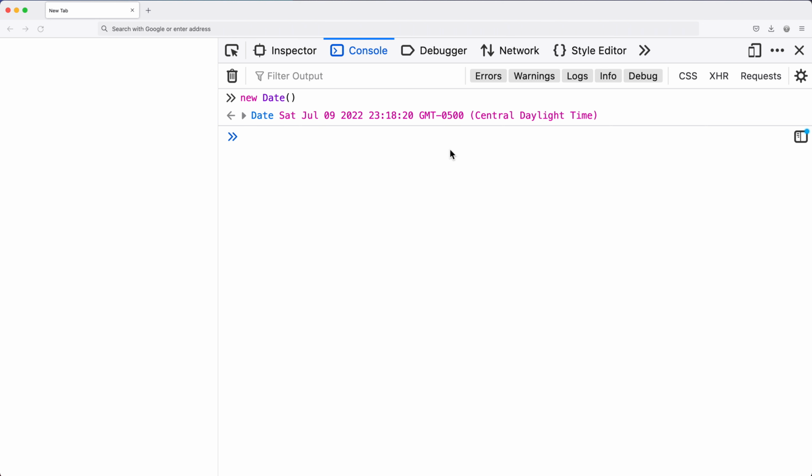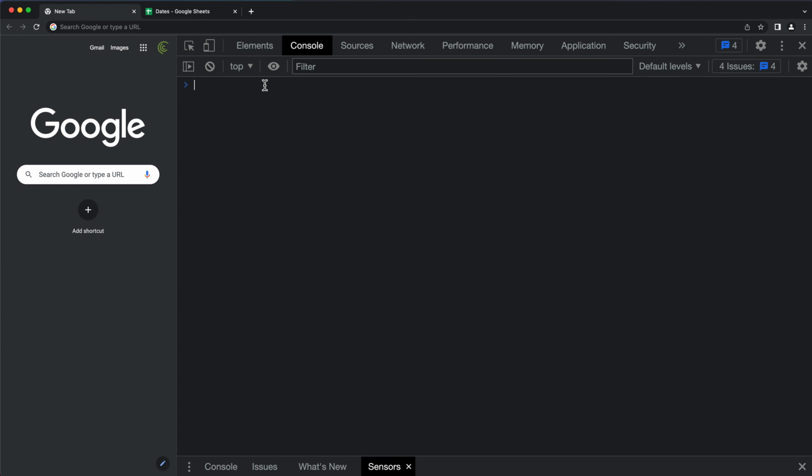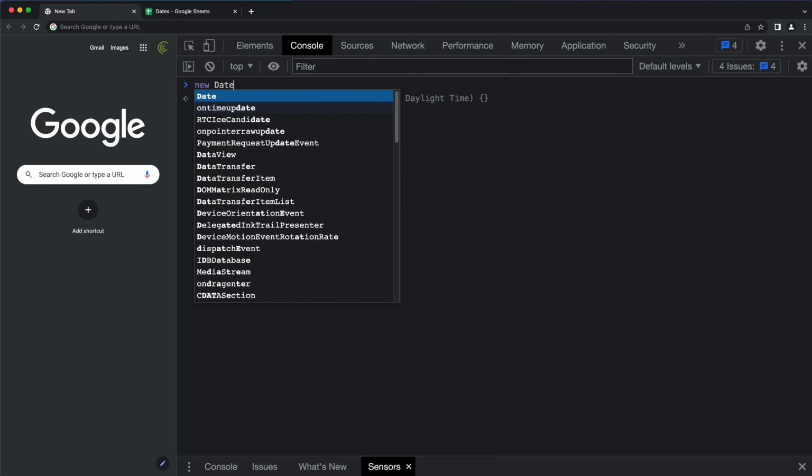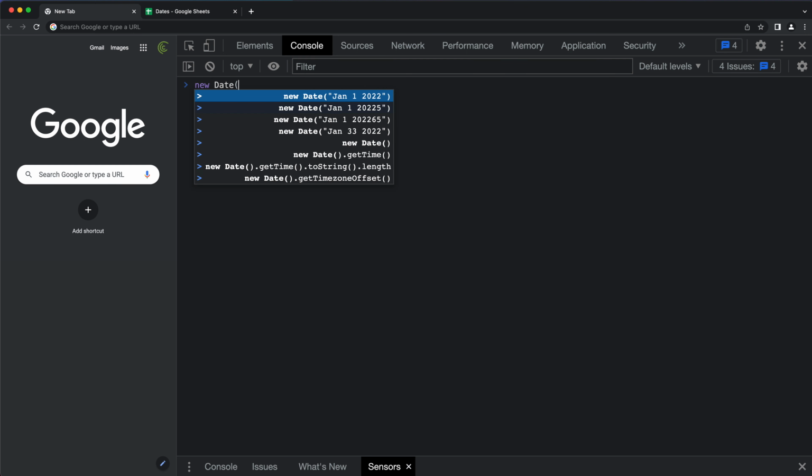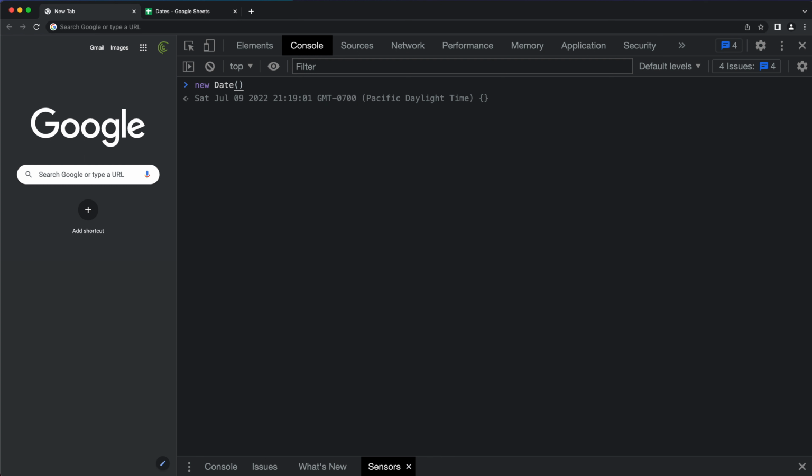If I'm in a different location, let's say I'm in Los Angeles or on the West Coast someplace, and I do the same thing, and I just go ahead and do new Date, I hit enter, I'm going to get July 9th, 2022, 9:19 Pacific Daylight Time.